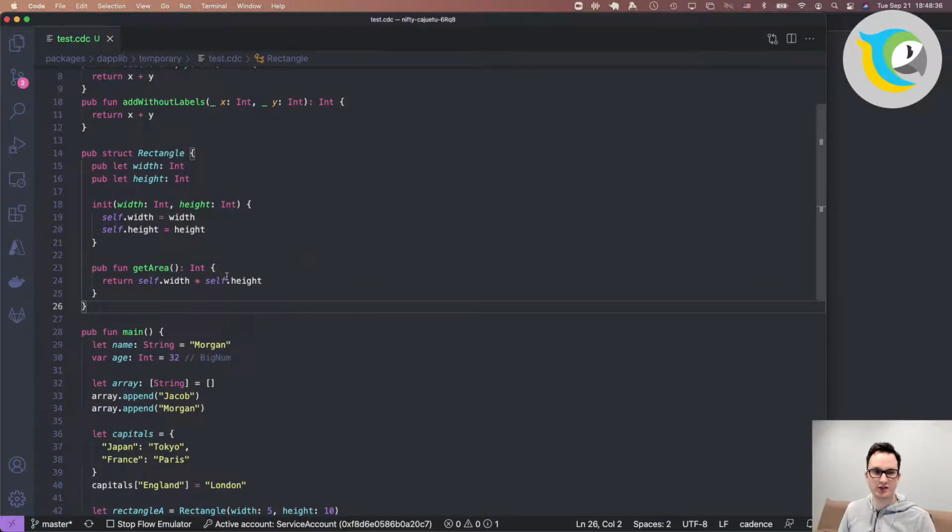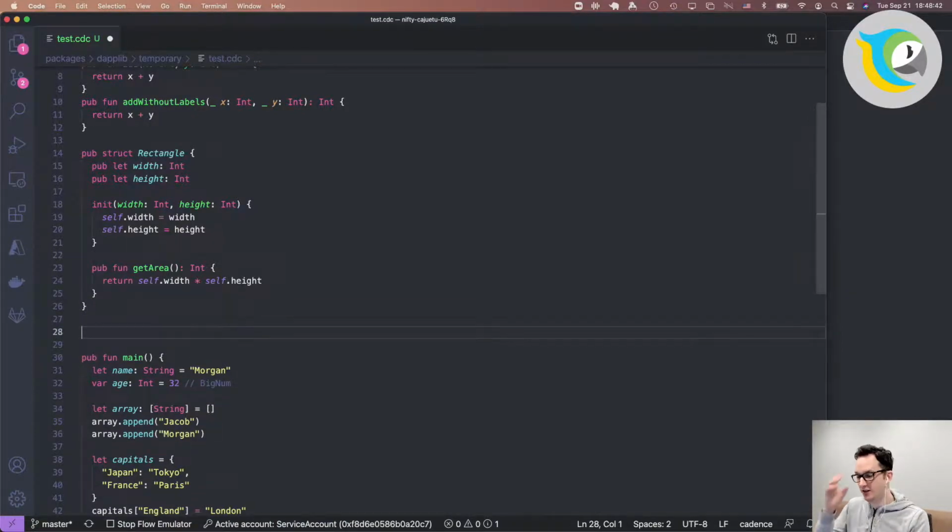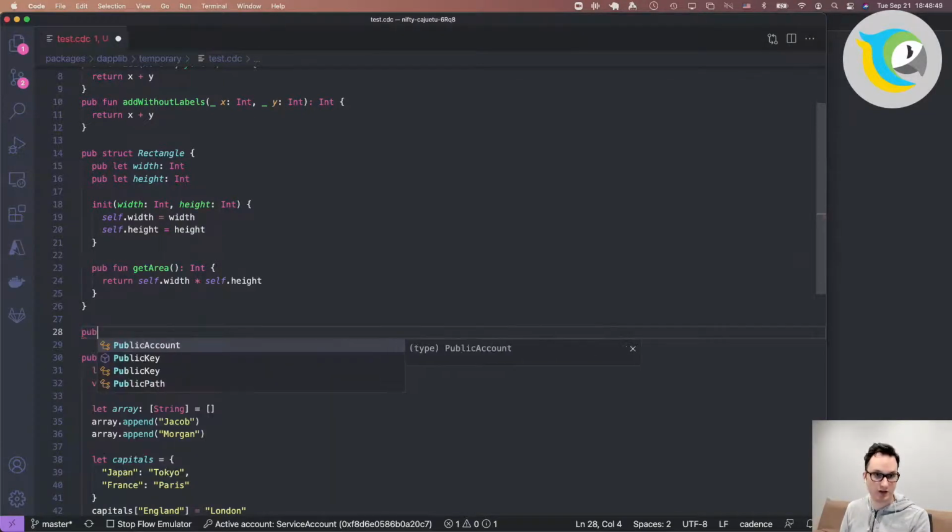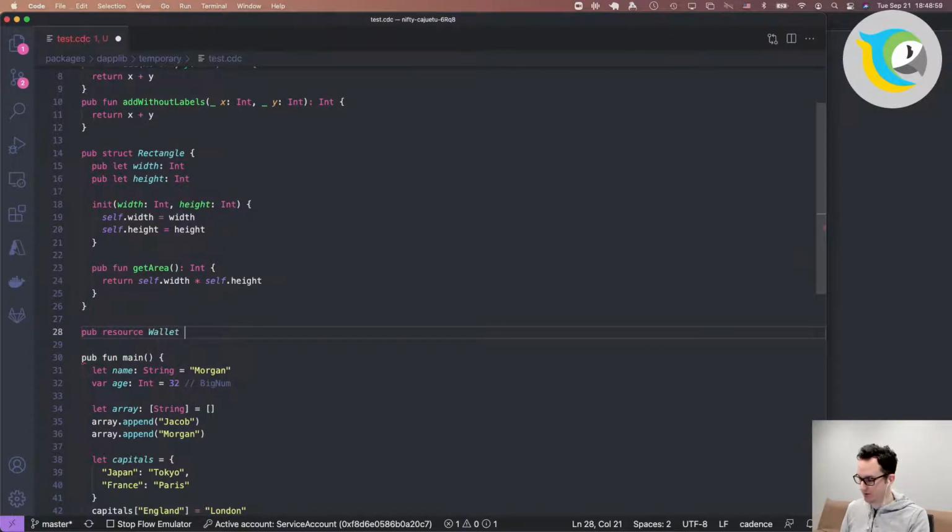We did mention resources, so I'll briefly touch on what a resource is by declaring an instance of one. But like I said, we'll dive much deeper into that in later sessions. So there's another keyword. It's resource. And this will declare a resource composite type.